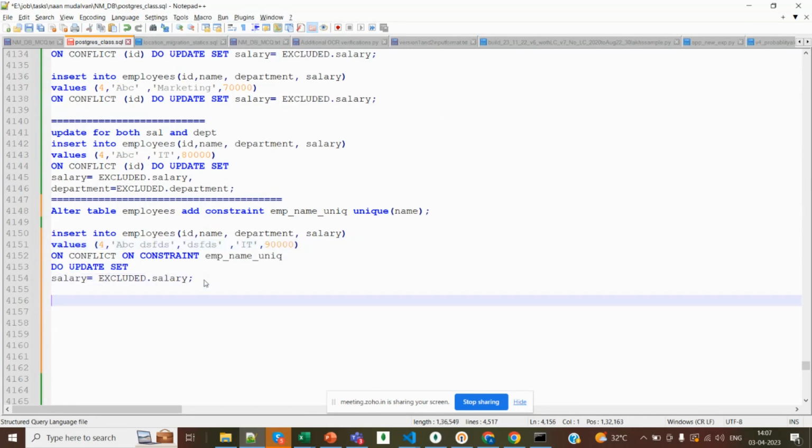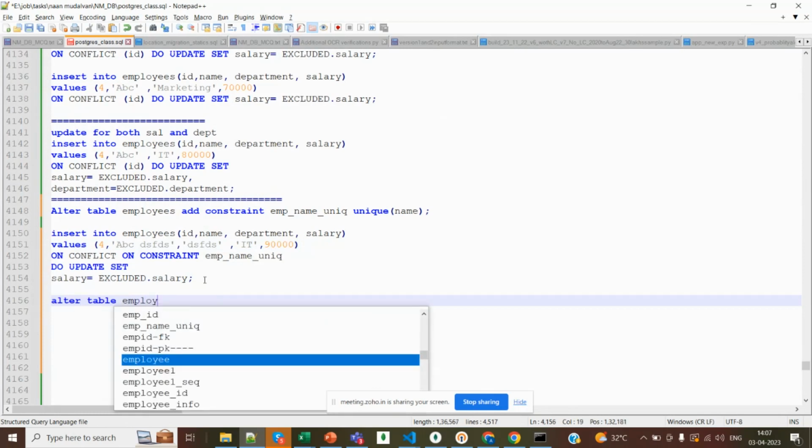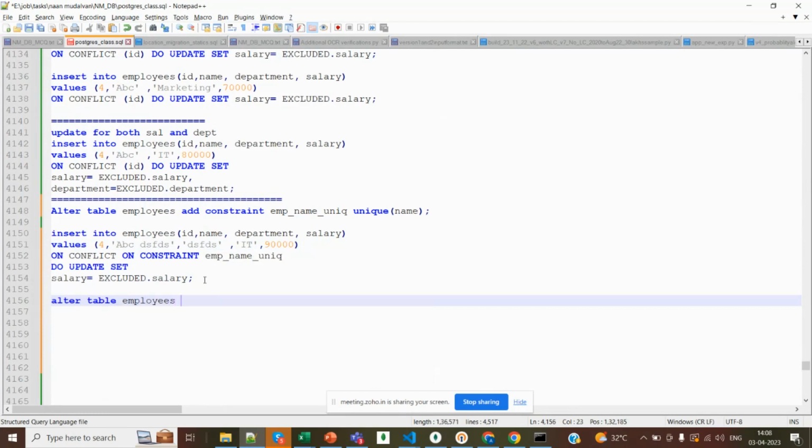For example, I will try to insert one new column called email, or any column as per your wish. So alter table employees. I want to add one more column. An employee can have more than one email, right?